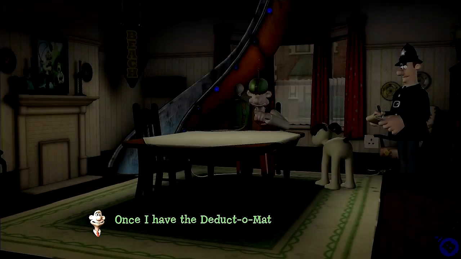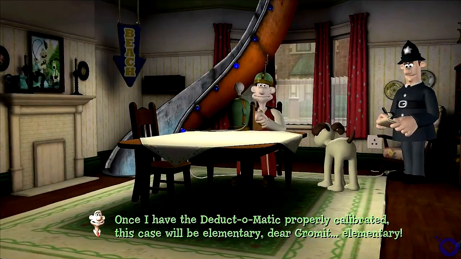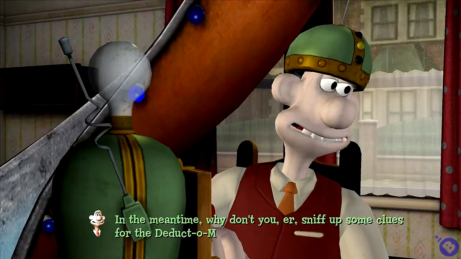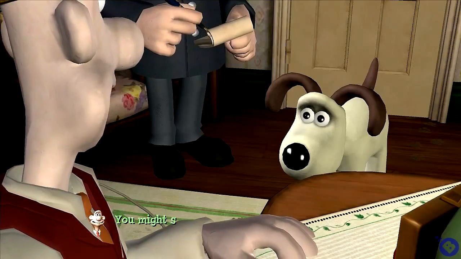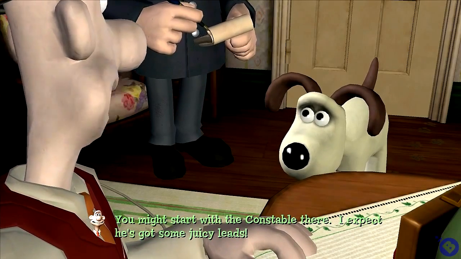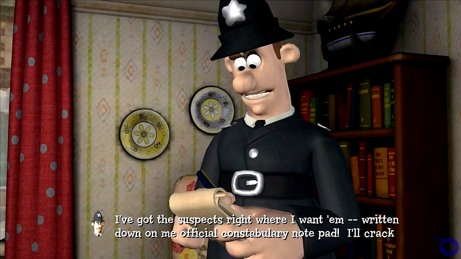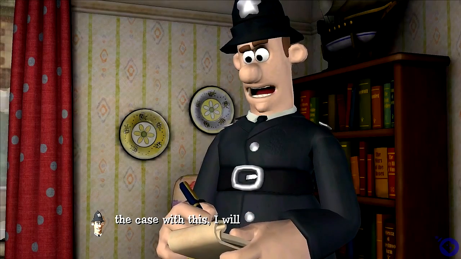Once I have the Deductomatic properly calibrated, this case will be elementary, dear Gromit. Elementary. In the meantime, why don't you sniff up some clues for the Deductomatic to process, eh, lad? You might start with the constable there. I expect he's got some juicy leads. I've got the suspects right where I want them. Written down on me official constabulary notepad. I'll crack the case with this, I will.